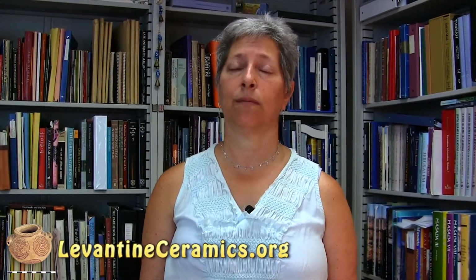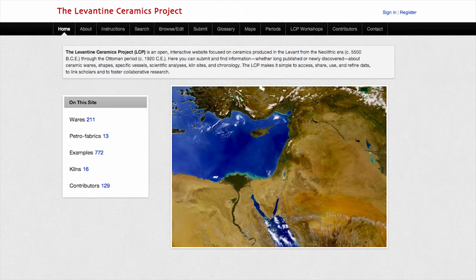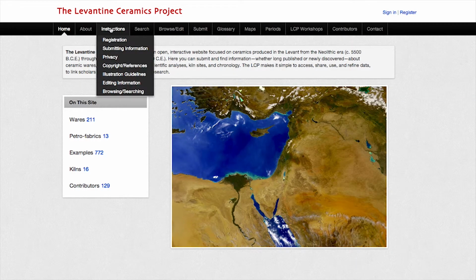If there is already information about that vessel on the site that the LCP knows about because you've put that vessel ID number in, then on the petrographic analysis page, that other information will automatically appear: site name, country, region. You won't have to fill that in again. So these are the components of adding a specific example. Again, for more detailed information, you can go to the Instructions tab on the navigation bar.